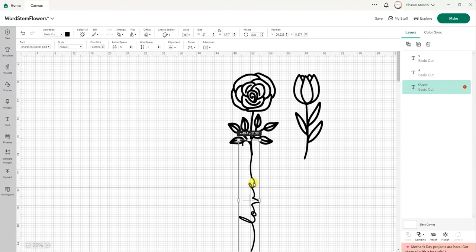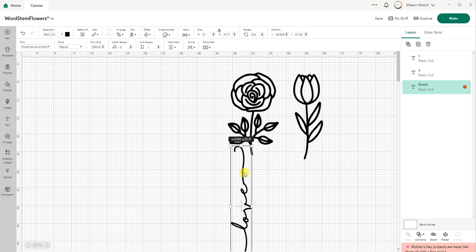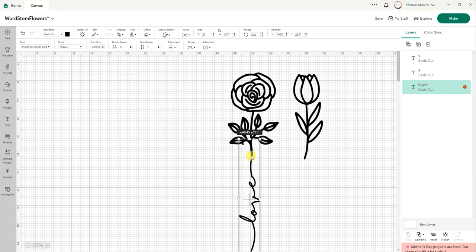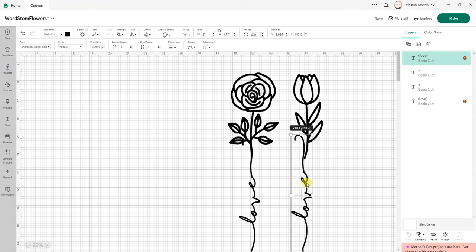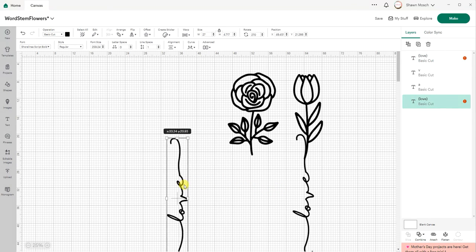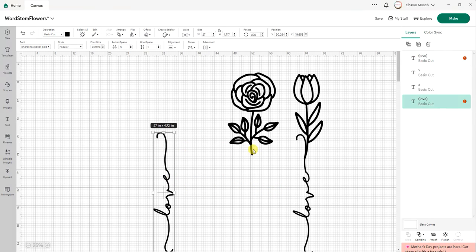And now I want it to kind of match up with this. So what I could do is cut part of this off to make them connect, or if you wanted to leave that little swoop in there, you could totally do that too. I'm going to make another copy of this just so I can show you how I would do it over here too. So I think I'm going to try to trim this off so that this would be a straighter connection.